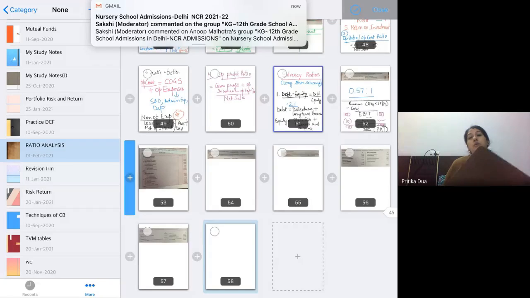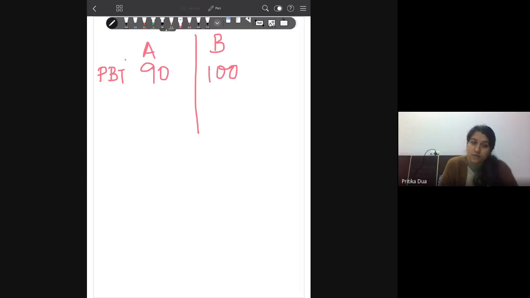So with the two firms, say firm A, which had profit before tax or earning before tax of 90, and firm B which had earning before tax of 100. अब इन दोनों फर्म्स का प्रॉफिट बिफोर इंटरेस्ट एंड टैक्स 100 रुपीज ही था. अब अगर मैं टैक्स रेट, let's suppose it is 50%. Now how much tax will firm A pay? 45. And how much tax will firm B pay?